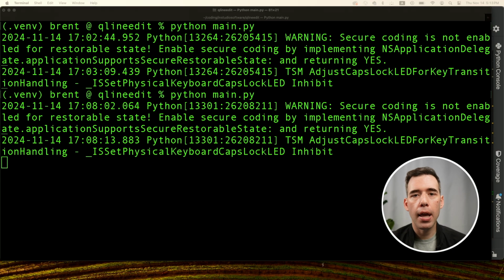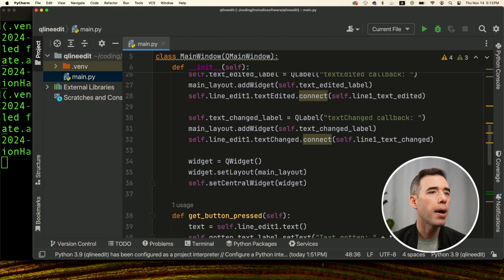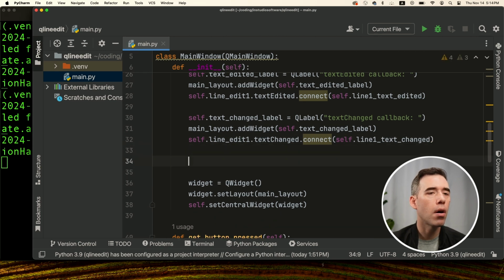And lastly, we're going to look at two more callback functions, and these are going to be for when a user is done with a line edit, and there's two different ways of detecting that. So let's go to the code, and I'm going to show you an example of those two callback functions. We go back up to where we last left off. We are going to have a new line edit and two new labels. We're going to use that line edit and two labels to show the difference between these two callback functions. The two callback functions are editingFinished and returnPressed.